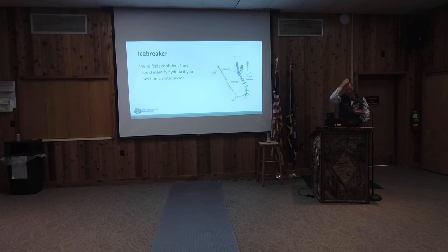Yeah, Kathy will know. And it is a difficult one to think about, because we do have the native Elodea species, and they can look pretty similar. It's one of the ones that takes a little bit more time. And we have this great network of professionals, agencies, nonprofits, citizens, lake associations out here. One of the difficulties with hydrilla is that there's a native one that always grows by it. So you can kind of go past these areas a lot, and if you're not really paying attention, you think, oh, that's just Elodea. I mean, Kate, when they first found the infestation in Cayuga, how many acres was it?